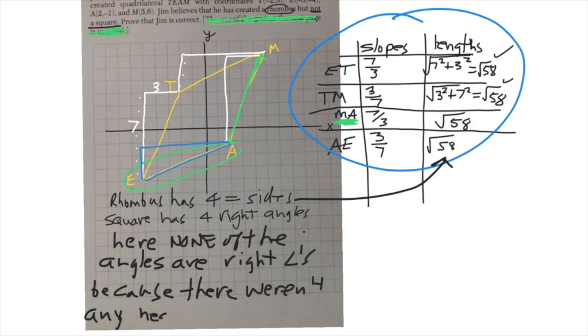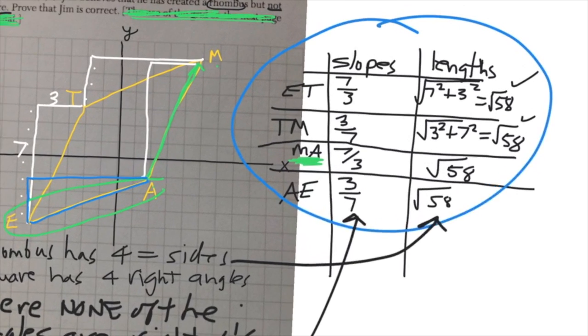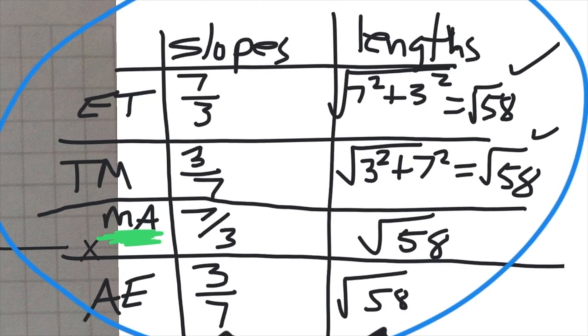Negative reciprocal slopes. And you could even point to the evidence right there. In fact, every single slope was positive. For there to be negative reciprocal slopes, one would have to be a positive and the other one would have to be the exact opposite. So let's go through that one more time. If there were negative reciprocal slopes, if we saw 7 over 3, then there would have to be a negative 3 over 7 someplace to create a right angle, and we don't have those.